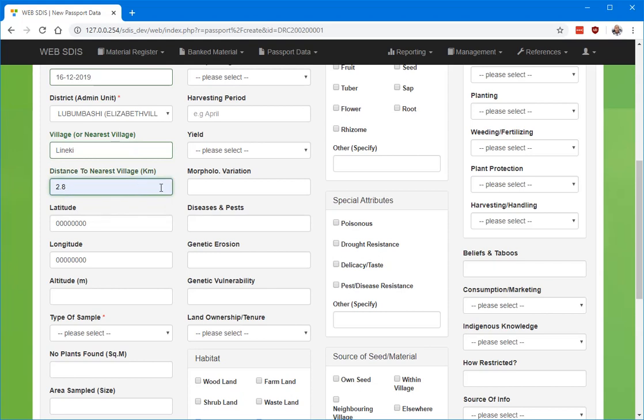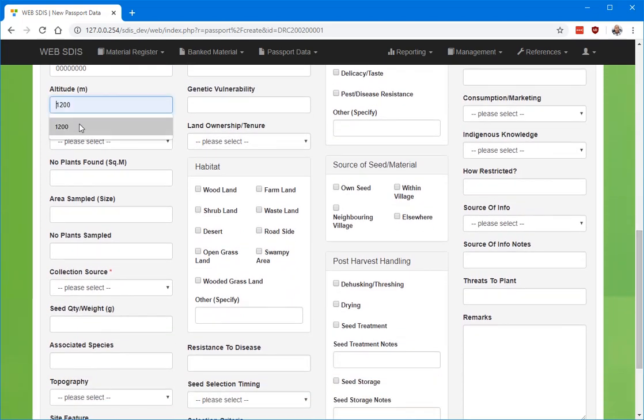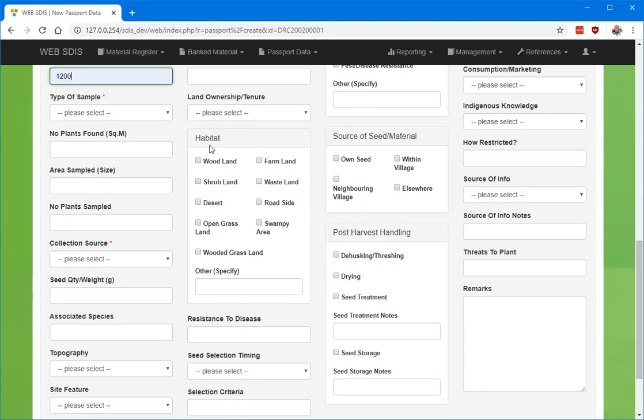And distance to the village, I'll put in 3.5 kilometers. Latitude and longitude, if you have them, you put them in there. Including altitude, I can give you an example. Altitude, I could put 1,200 meters.